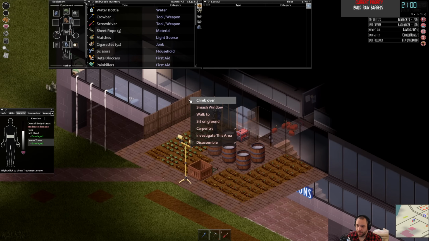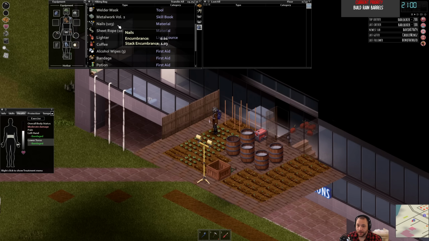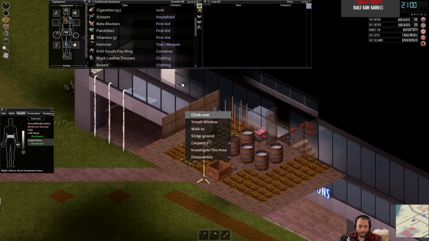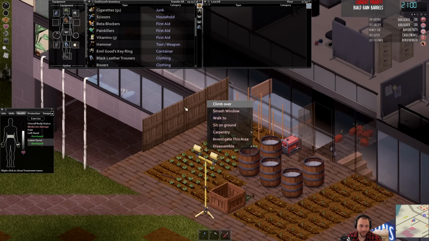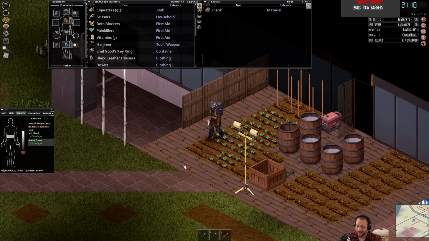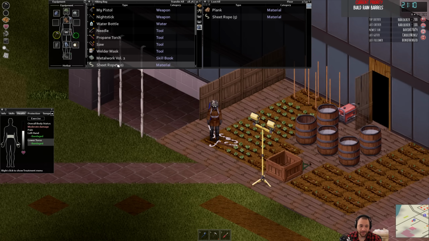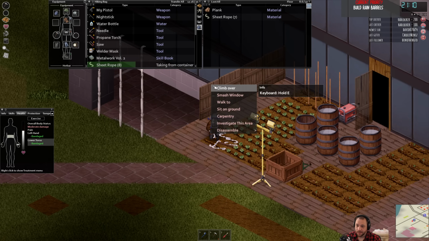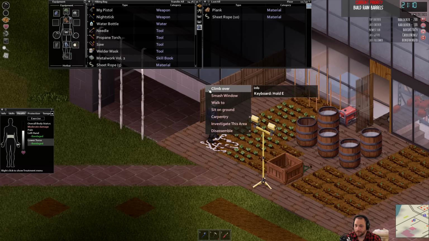What are you doing? Why can't I sheet rope here? I have so many sheet ropes. I have a hammer. Can I not move my... No, I can move my nails in my... What is going on here? Why can't I add a sheet rope? What is going on? I don't know. I just don't know. Did they change it? It used to be that you could sheet rope from fences. They don't like me having so many ropes on me?